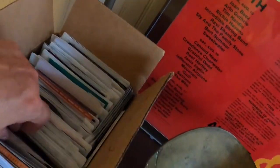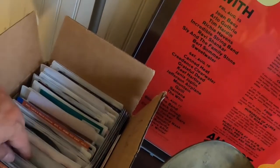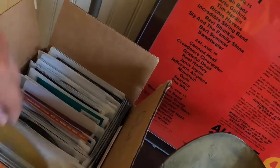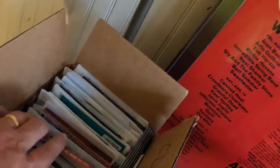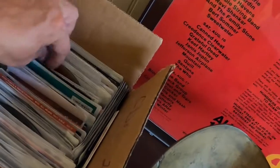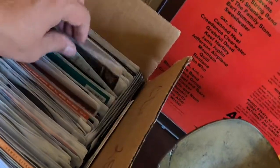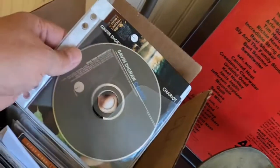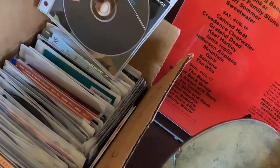But I do have this whole box of CDs, and there's some pretty good ones in here. This one is Linda Ronstadt. And Carol picked this up. I think I showed it a few episodes back. But there are a lot of good CDs in here. Once my inventory starts getting down, I'll just start listing these and getting them onto eBay so that they can be available for people to buy. Looking at other people's CD collections like this, I think they'll go for $20 to $50 a piece. There's Gavin DeGraw Chariot.